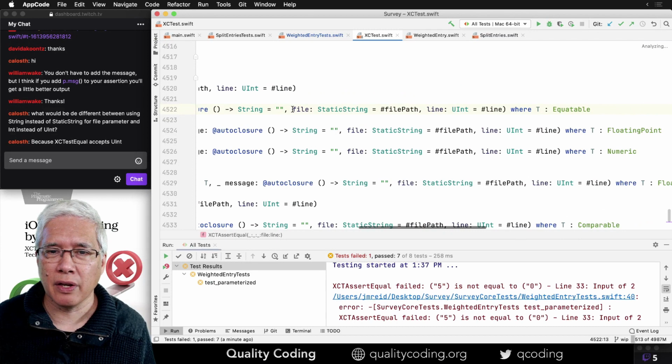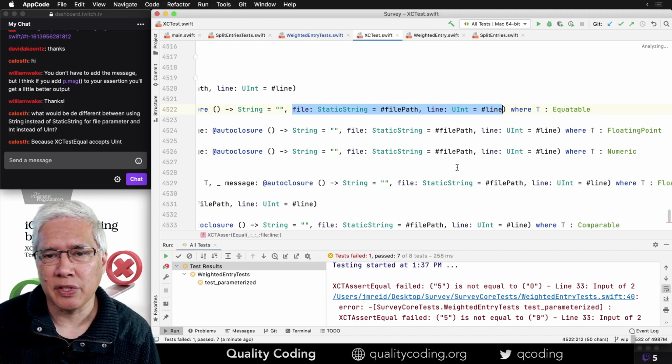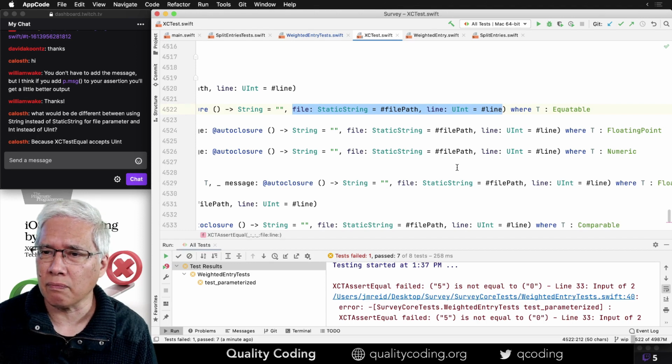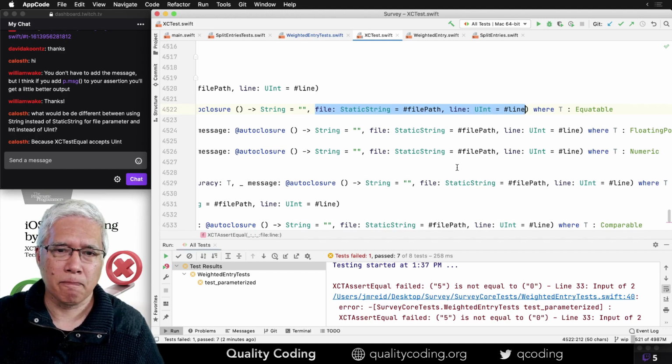So here we have, in the parameters for the assertion itself, the file is now static string. That's a change. And the line number is uint. That may or may not be a change. However, interestingly, we're not using this.